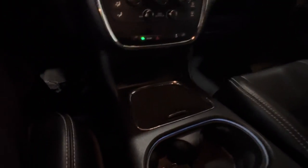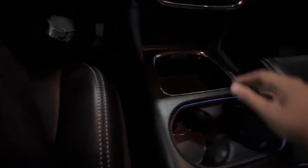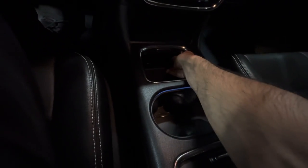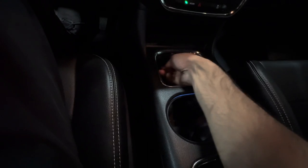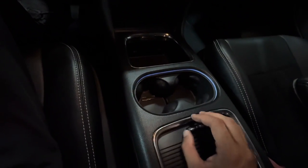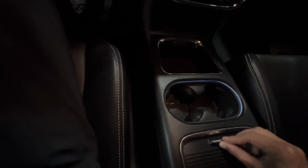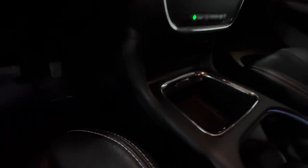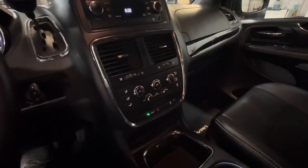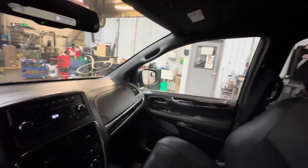All right. So we do have some storage cubbies right here to put your wallet or phone. Can be just stored right there. We do have this as well. And then 12 volt power outlets, two of them right in the storage cubby right there. And then also have some cup holders right here, and then ample storage right here as well. And then also have additional storage right there. I apologize, can't see, but the black interior definitely hides a lot of things.